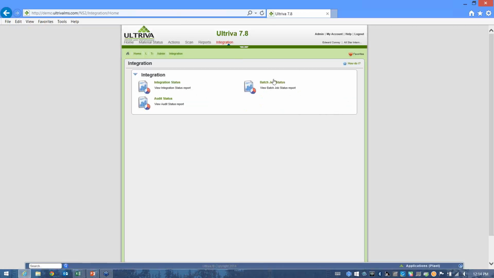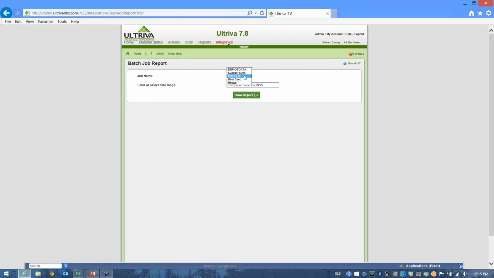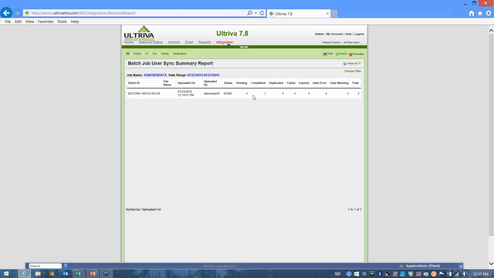We can go to the Integration Batch Job Status option and actually see what happened when we did that upload. We can select the job name, which would be UserSync, and then to make it simple, we can select today's date. We can show report, and we'll see that we had 1 batch that ran, and it completed successfully for 2 records.